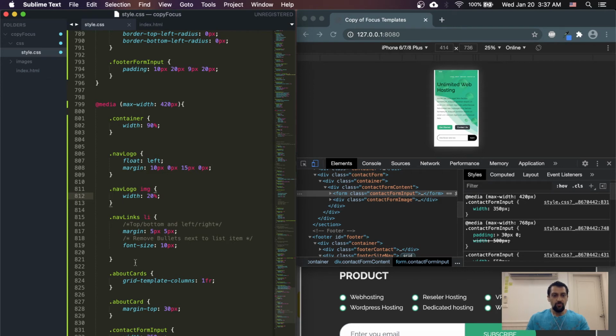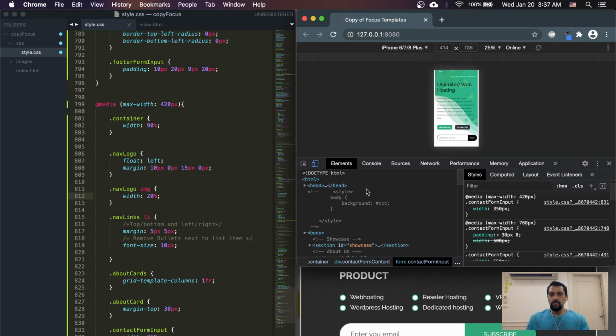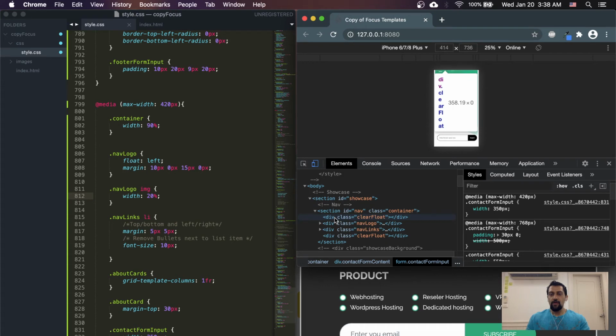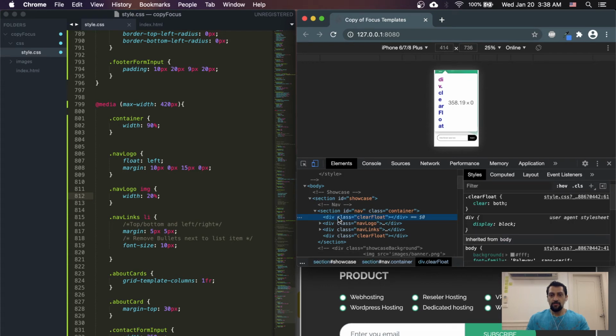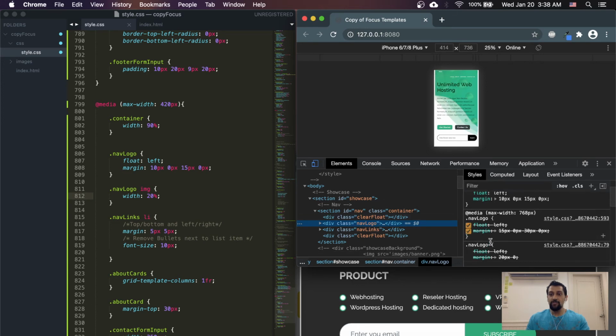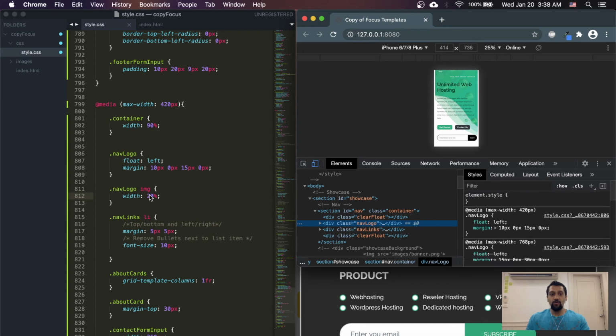And what else can I change? Let's take a look at where the sizes are coming from for that. So that's my nav, and let's take a look at, whoops, nav logo. That nav logo is still taking up a lot of space. So how can I make that nav logo image smaller? I can give it a standard width of, let's just say, 100 pixels, and that will make it much smaller. Oops, sorry, much bigger. And we'll give it 30 pixels of width. And now we've got everything correct and floating together next to each other.